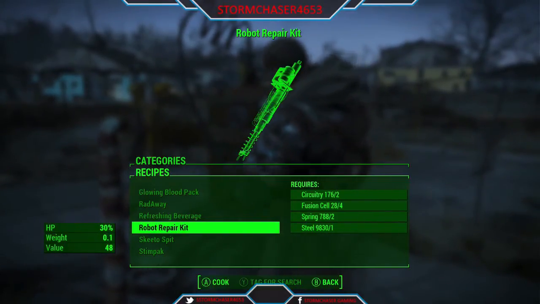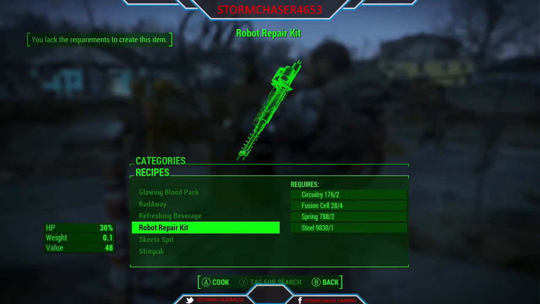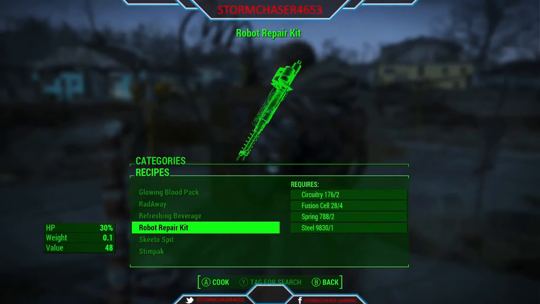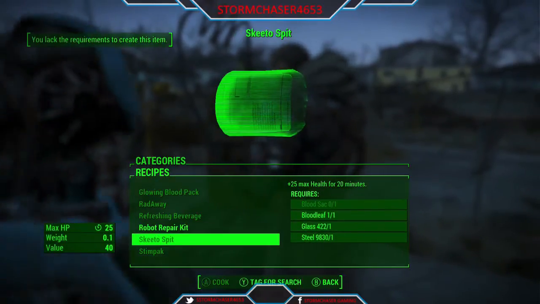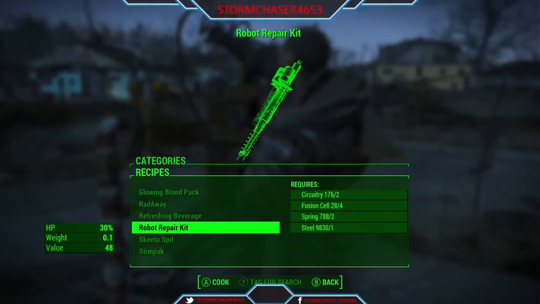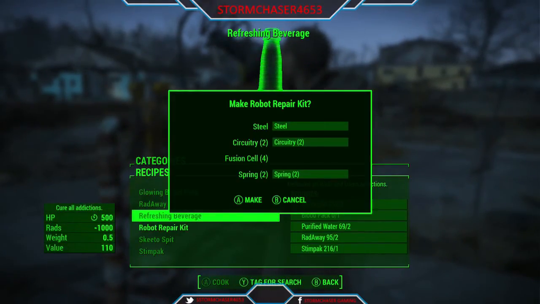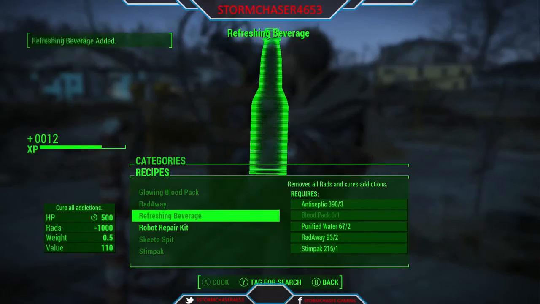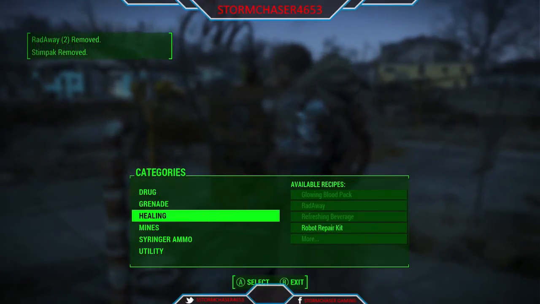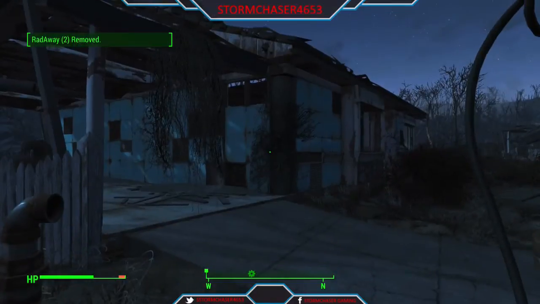Okay, so let's go ahead, robot repair kit. Oh. Come on. Come on. Oh, come on. There we go. So, guys, it is really finicky. Alright. For fusion cells, rings, got it. Which we just made. Alright. So, guys, it is finicky on when you do it.